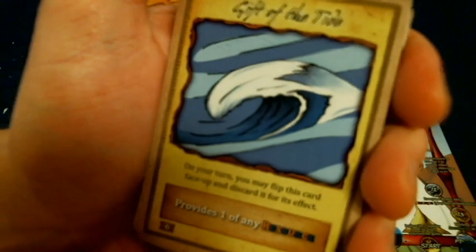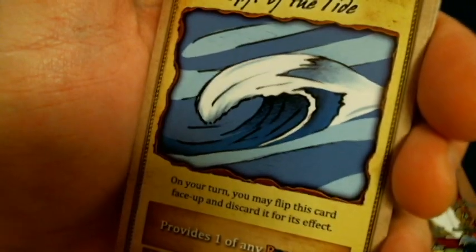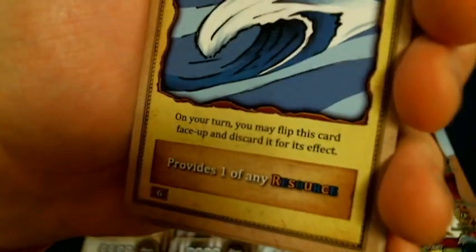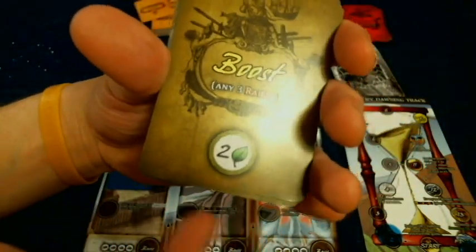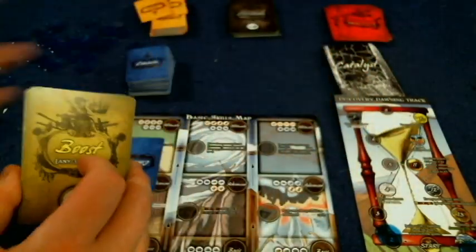Boost, on the other hand, is just going to help you out. They're great cards that will do some cool things that will help you out. So, Gift of the Tide. On your turn, you may flip this card face up and discard it for its effect. Provides 1 of any resource. So, essentially, it's just a wild resource. These cards are also going to be good. And once again, it will potentially give you leaf points at the end of the game if the game ends by the time running out.